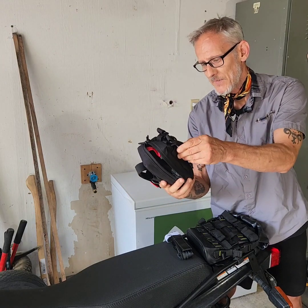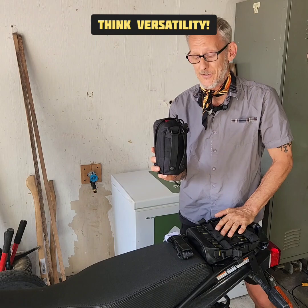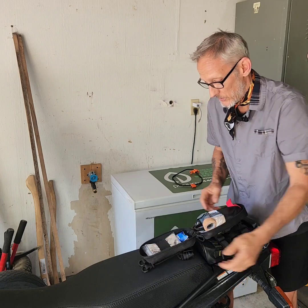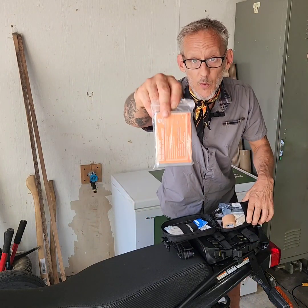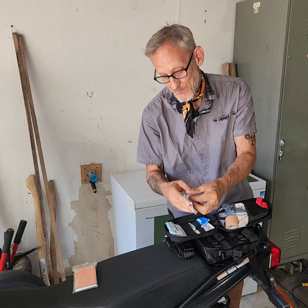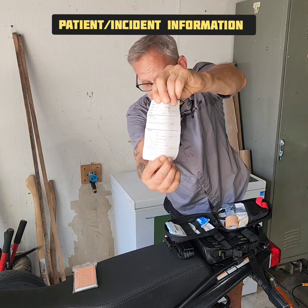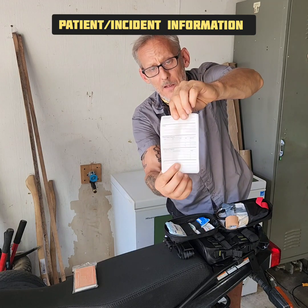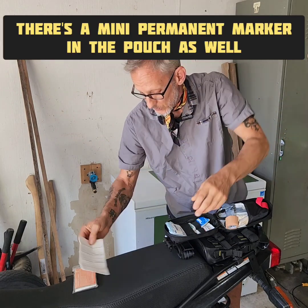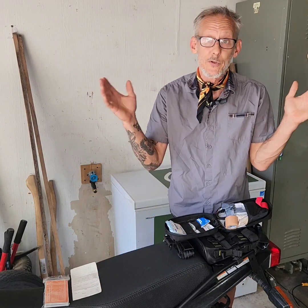This is one of the smallest pouches I could find that had different mounting systems on the back — it's very versatile. As this opens, we've got one space blanket. I took a SOAP notes pad and ripped out some of the pages so that when you get a hold of whoever on the radio or telephone, you've got notes with information about what's going on in your emergency or wilderness trauma.